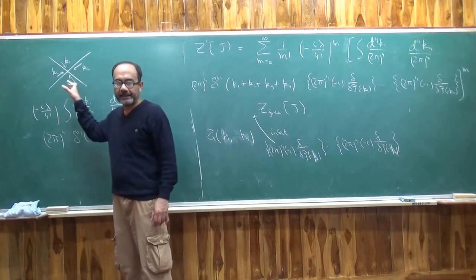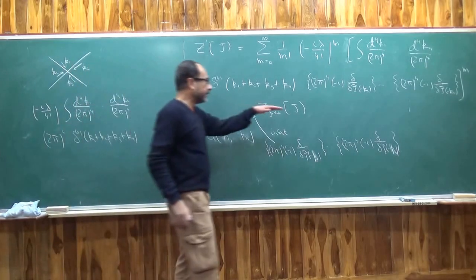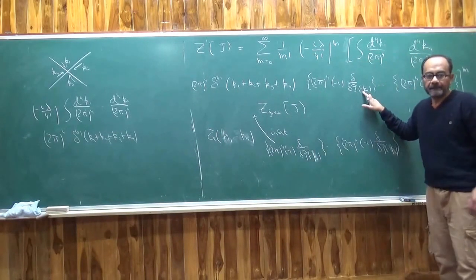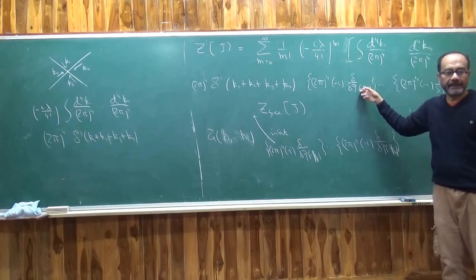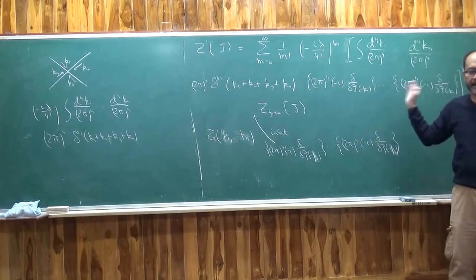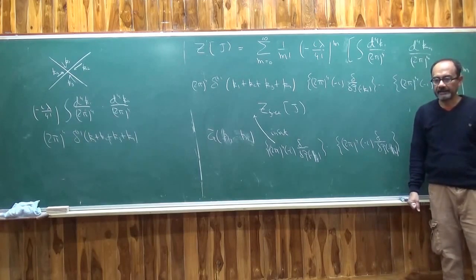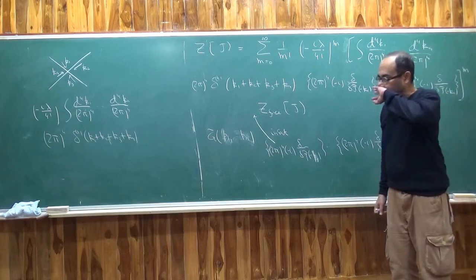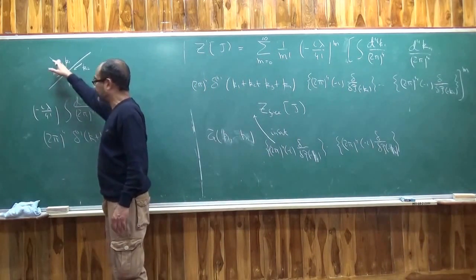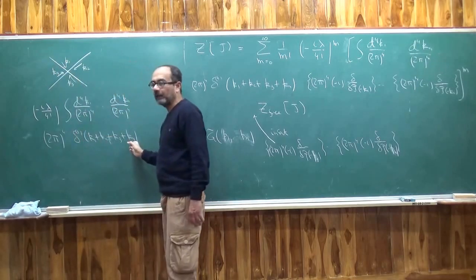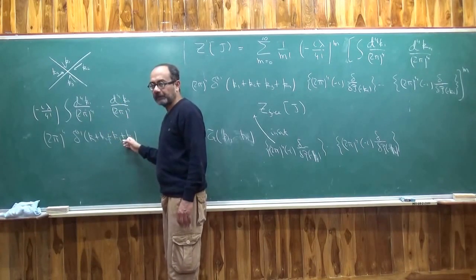The notation is that k will always enter the vertex, this one as well as the lines that come from outside. In terms of these rules, every time there is a delta of minus k, that corresponds to a k that enters the vertex, whether it comes from the expansion of the interaction term or from inserting external phis. It is the same rule. Is this clear? Does it ever happen the opposite way? No, it never happens opposite. What I'm saying is that here, whether you had labeled the vertex this way or the opposite way, this is invariant under k goes to minus k. So it would have made no difference. The expression for the vertex will remain the same.